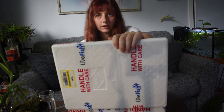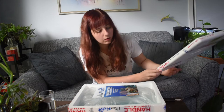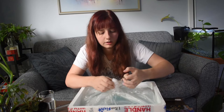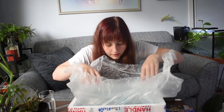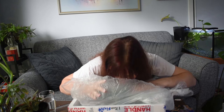Alrighty. I don't know about other companies, but Livefish ship their fish in a polystyrene box. They will ship it with a heater if you need a heater. They won't if you don't. I'm not expecting this order to have a heater, because white clouds are cold water fish and cherry shrimp can deal with cold water. Alrighty. So, we're looking okay.